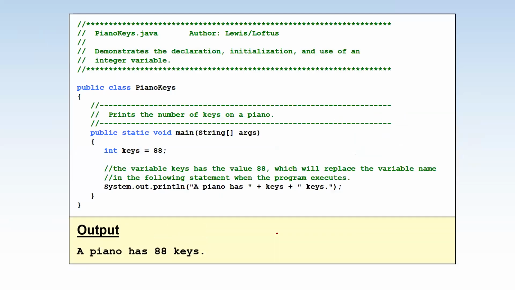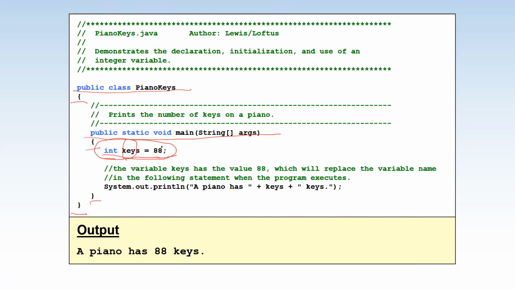So let's look at this, okay? Once again, class header, body, method header, body. And this is called variable declaration with initialization. You are declaring a variable, you're asking the operating system to give you a location and name it keys, and it should be able to hold an integer.